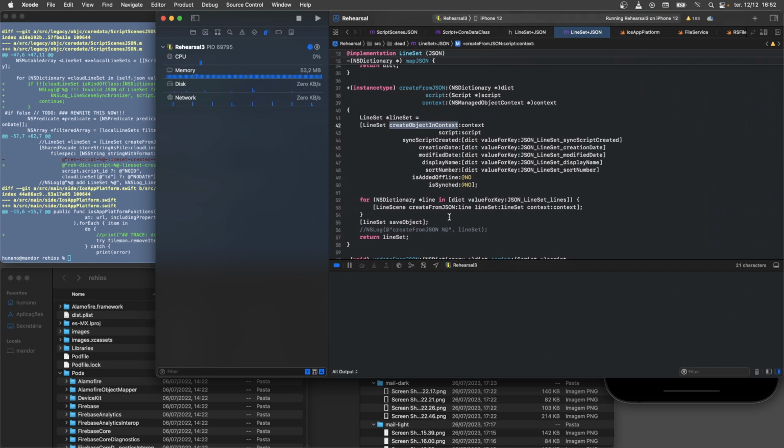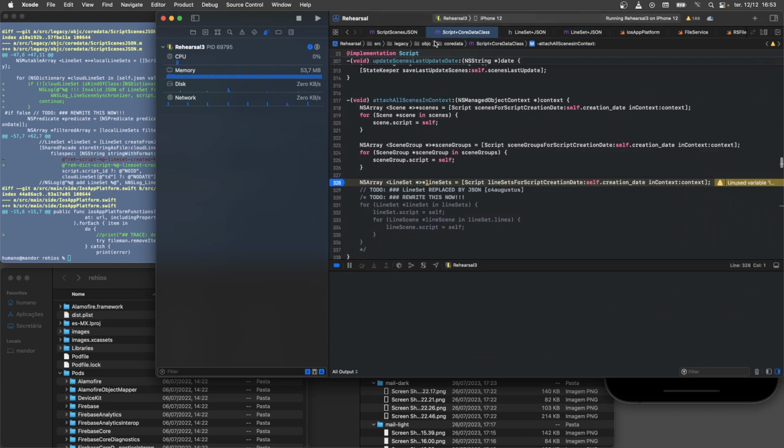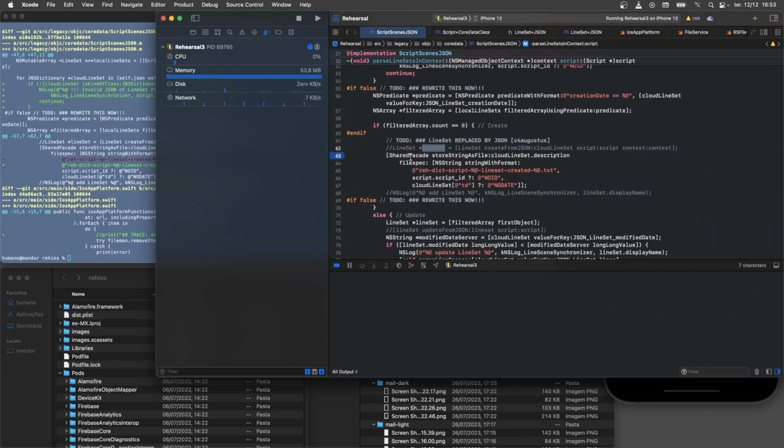So for line, this is where the actual line sets are created. So same thing, line set, line scene. Yeah, we'll deal with that later. So what's different here, since we're not calling this, so we're not passing in the script, back where we were. Okay. We simply took this dictionary that's passed in, and we just stored it in a file, but it's just sitting there in a file. So the script doesn't know about it yet. So we ourselves have to change the script association directly.